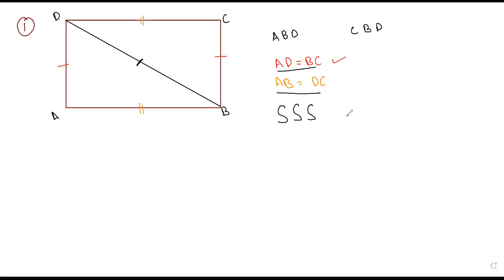that is side, side, side, ABD is congruent to CBD. So we can use the symbol for congruence. So you can just write it down directly that they are congruent to each other, right? So now we have used SSS. This is the very first type and the very first condition for two triangles to be congruent. If the two triangles follow any of these, then they are going to be congruent. Okay, that is good. Let's talk about another one.